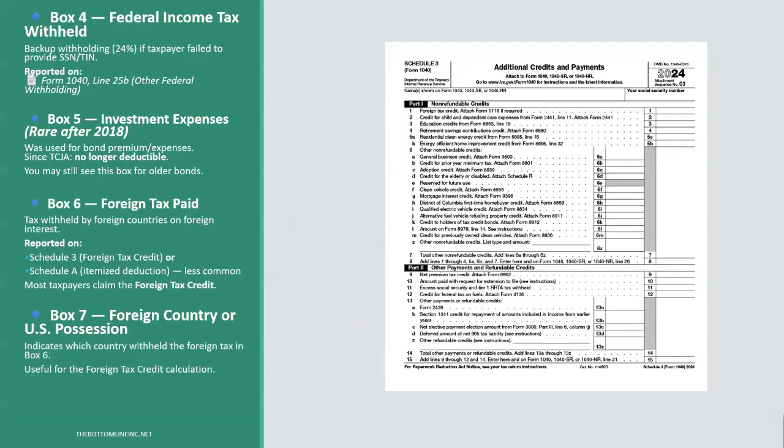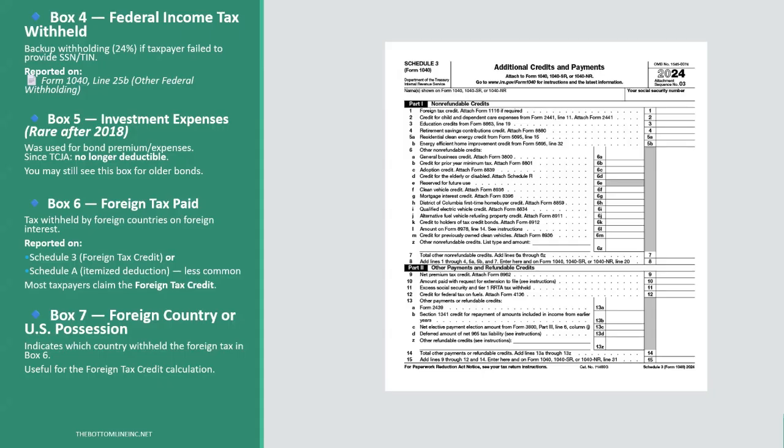So on your 1099, you'll have a federal box for tax withheld. We talked about that. And again, that's going to be reported with all the other federal tax you have withheld on your W-2. Investment expenses are no longer deductible after 2018. It was a 2018 TCJA event. So every couple of years we have new tax laws come out. In 2018 they changed that you cannot deduct investment expenses.